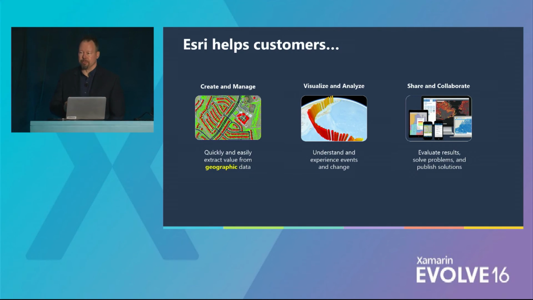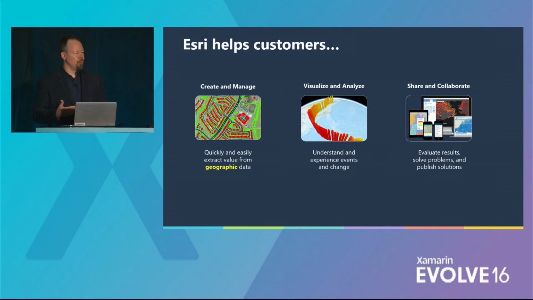So a good question is, great, we work for Esri. What does Esri do? What does Esri help customers do? This slide is designed to give you an idea of generally what we do with our software, services, and solutions. We enable our customers to create and manage solutions, create authoritative 2D and 3D geographic data, and integrate that within existing systems. They can also manage heterogeneous, large spatial data types within those systems as well.